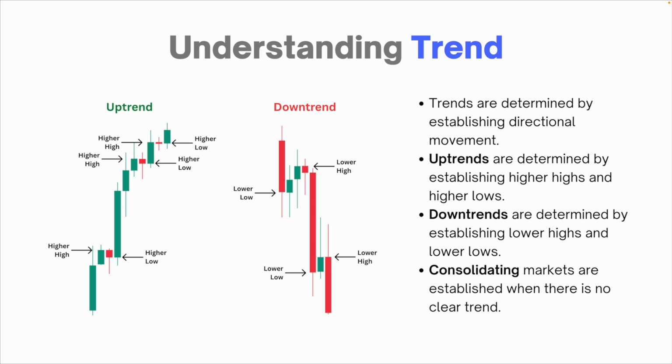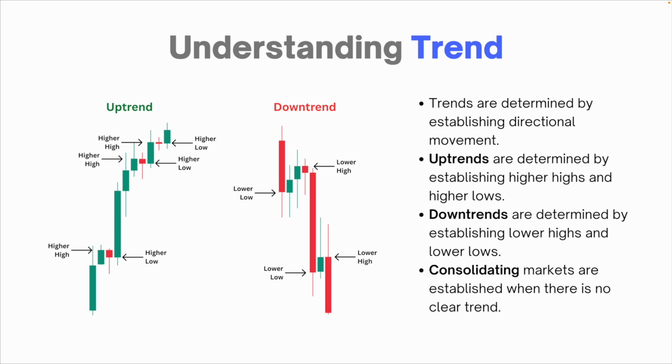I would need at least 3 directional segments to establish a downtrend. I would need to establish a lower low, a correction to a lower high, and then another lower low. So besides the 3 directional segments, another parameter of trend is you must break past the control point of the previous trend if there was one. And I'll show you what that looks like on a chart in just a few slides.